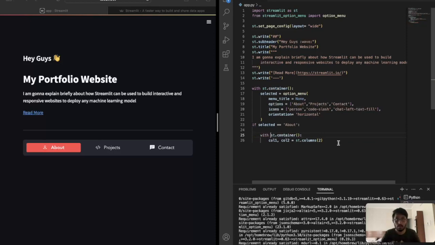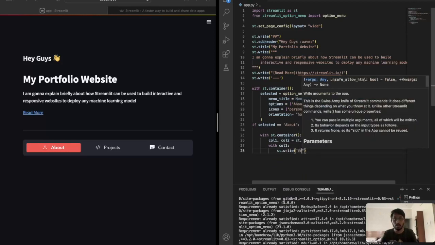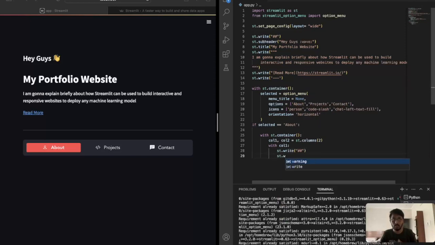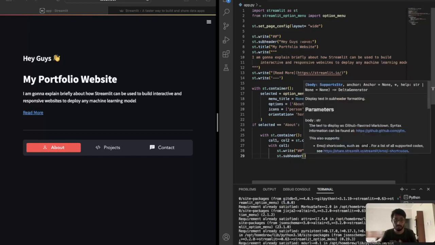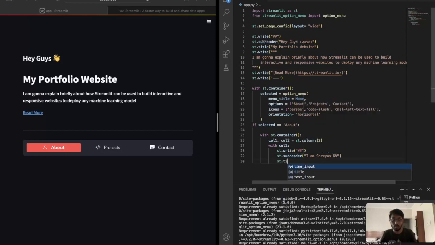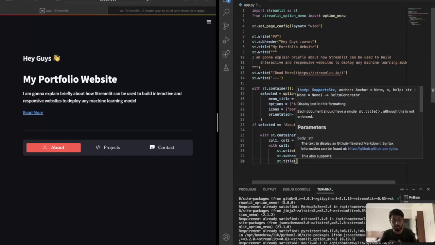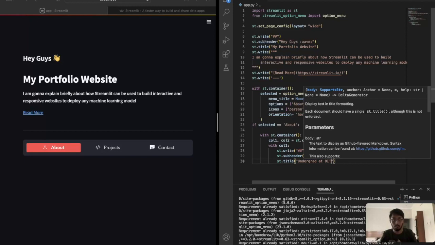With st.container, and then col1, col2 = st.columns, then with col1, column1, that is, I'll say st.write a blank space, then st.subheader, I am Shreyas KV, and then st.title as undergrad at BIT.